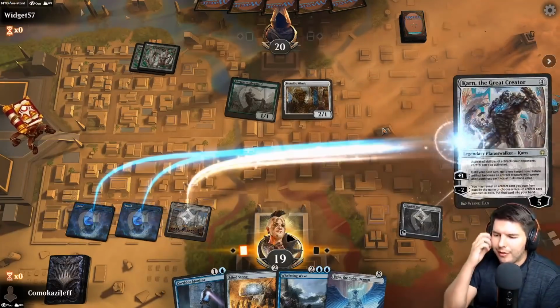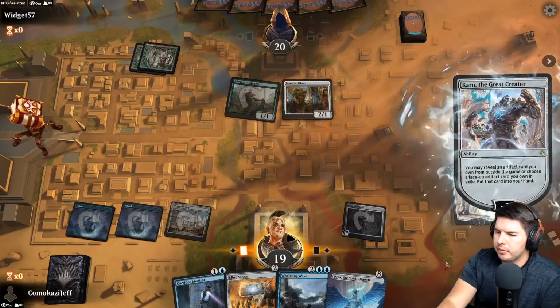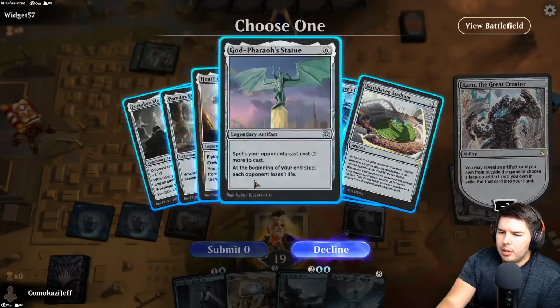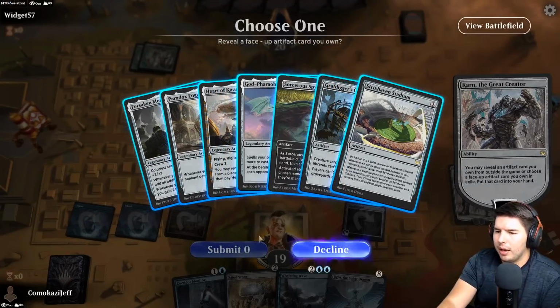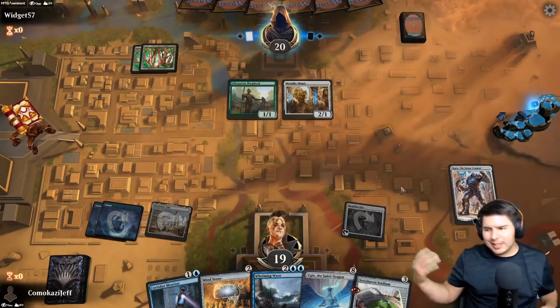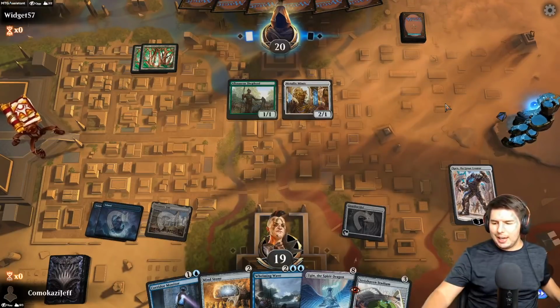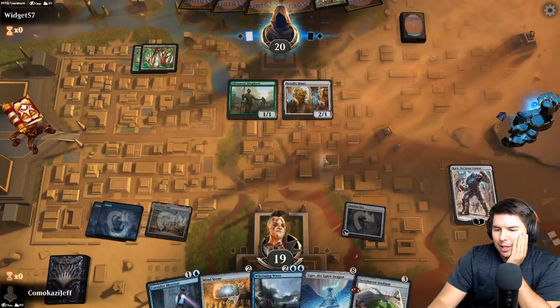We can grab a Grafdigger's Cage, which could be worth it. What else is there to grab? God-Pharaoh's Statue is kind of decent. We're a little bit close to that. If we hit a land, Whelming Wave, play another land, we have that online. I think we just grab the Strixhaven Stadium. Like, that is the combo. That's what we're trying to do. That's the main reason for Karn to play first, is let's go grab the Strixhaven Stadium. So let's do it. We can Whelming Wave on the next turn if we need to.